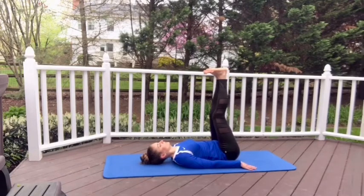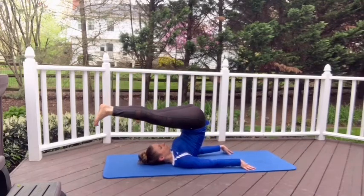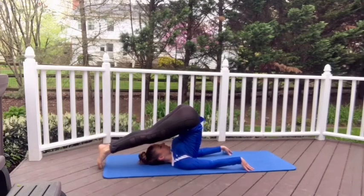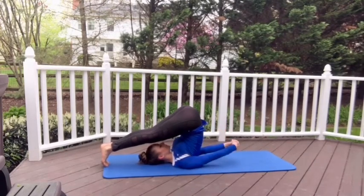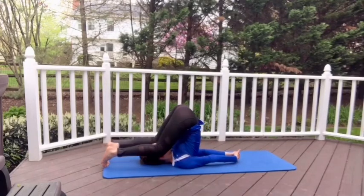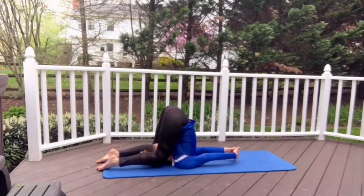Bring your feet overhead into plow position, lowering those feet towards the ground. Find length in your spine. Interlace your hands at your back. Bend those knees towards the side of your ears for Deathman's pose as you prepare for your shoulder stand.